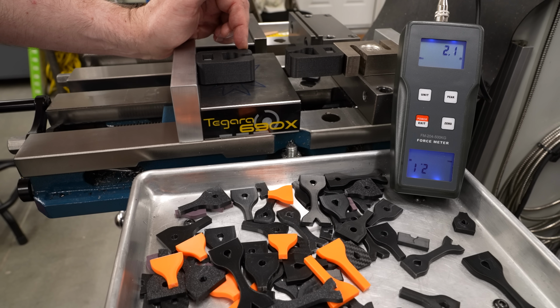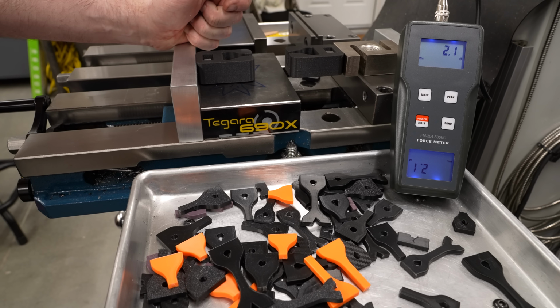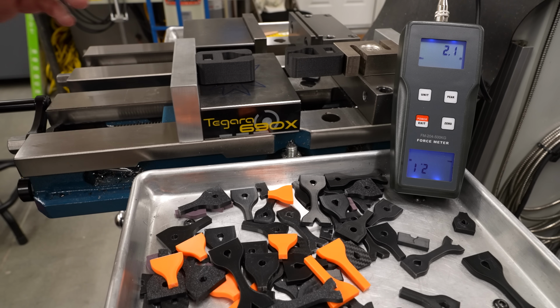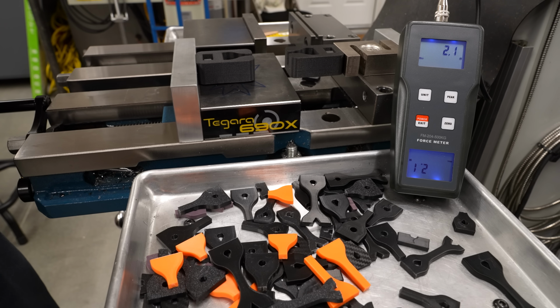Obviously, I need to put some more testing on these, get some more force on them, which I now feel confident doing now that I've got this vise jaw reversed. Hopefully, I will remember that that jaw is reversed before I try to mill something. But I am really pleased with this outcome. Progress is not always in a straight line, but we got there, and I am happy.